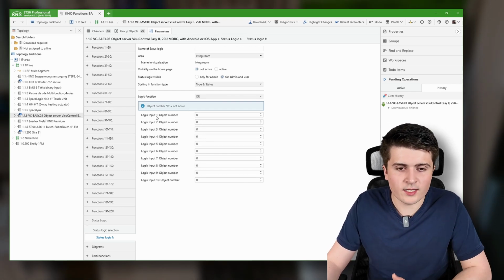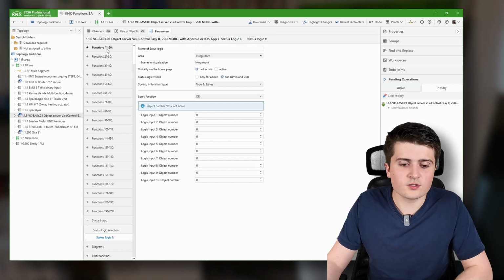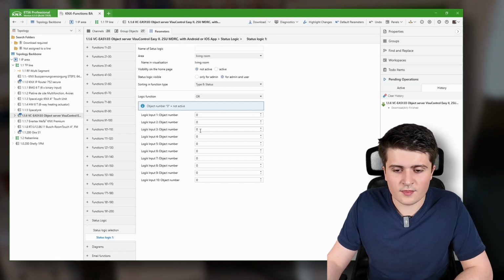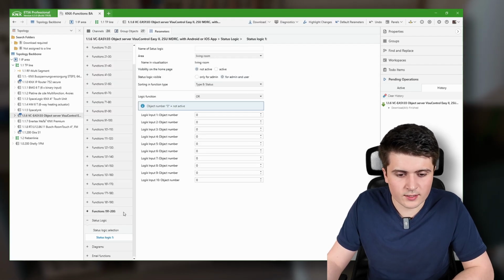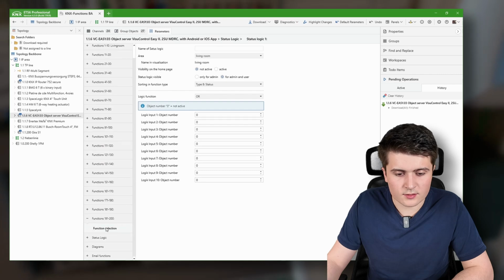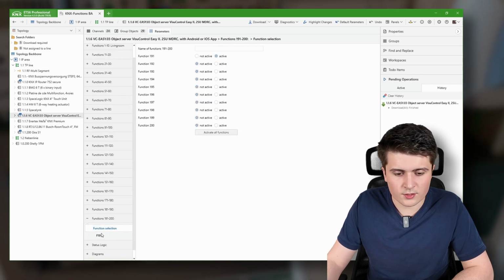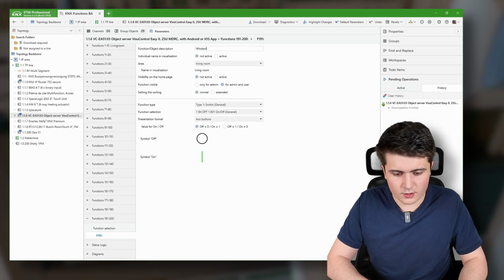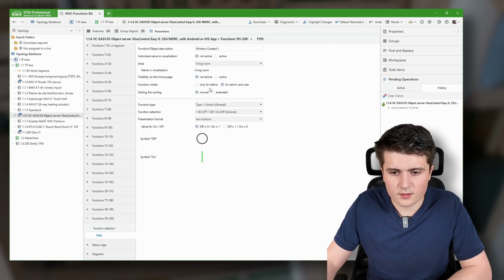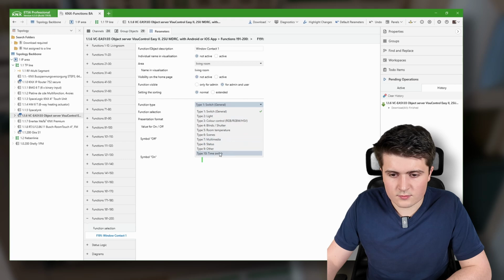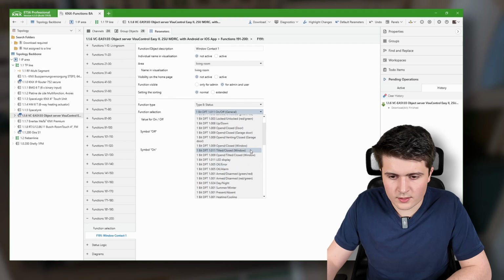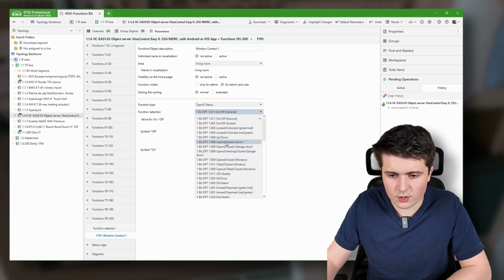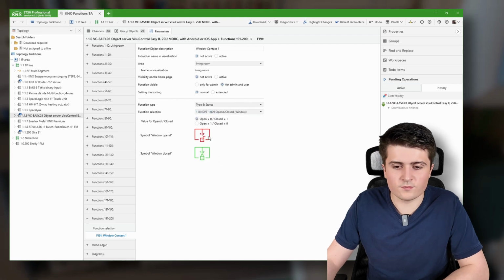So before, you would go ahead and configure all those window contacts as their own function, and then you can set up the object number, so the number that is set up here. So I'll quickly do it. So for example, I go ahead into the function 191, configure it as window contact 1. So type in this case is a status, and here we should already have an information. So here open close door, but I want to have it open close window, so also with the correct symbol.